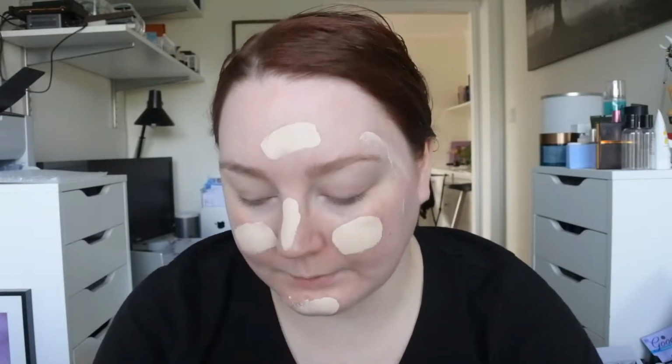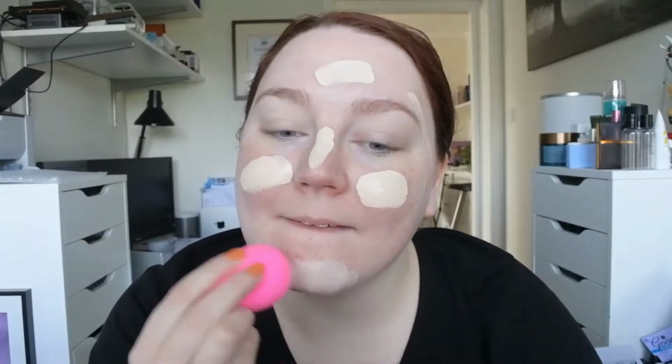I'm going to use a foundation that I bought last year on my trip. This is the LA Girl Pro Matte HD High Definition Longwear Matte Foundation in the shade Ivory. And I've actually tried this a couple of times and I do really like it. It's super matte, so it dries pretty quickly. So you have to be kind of quick with the sponge. I'm going to start off with that, and I'm going to take my new beauty blender that I've just dampened.